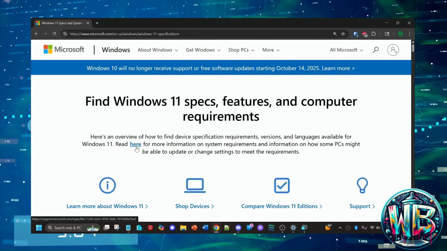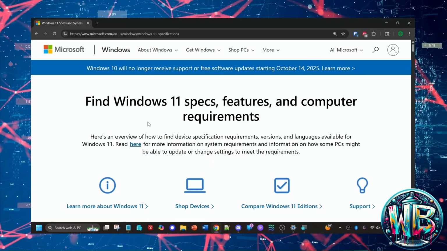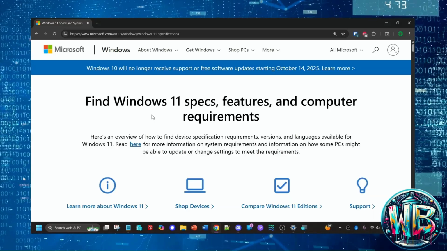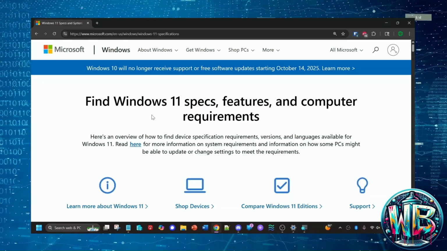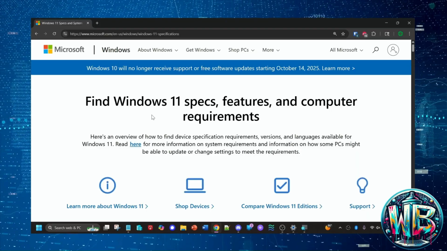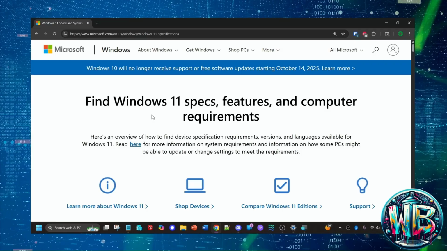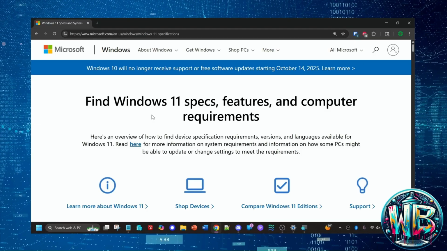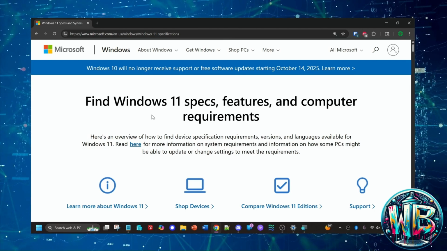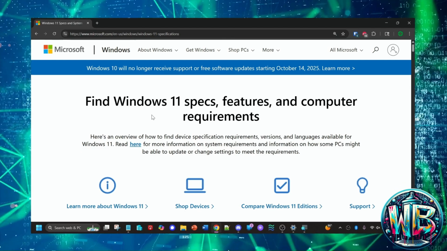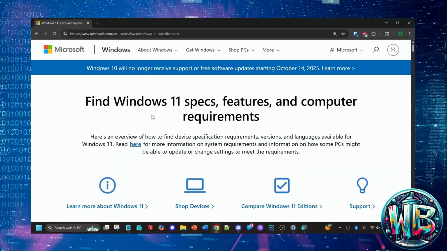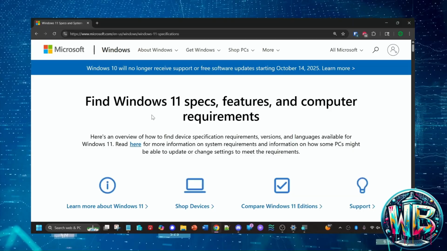Hello, everybody. In this demonstration, what I want to do is show you how you can identify the minimum requirements for Windows 11. Keep in mind this is going to be important in a deployment scenario, which is the main focus of this course, but it's also important if you happen to be taking any kind of certification exams, like, for instance, the MD-102 certification. That's the MS 365 Endpoint Administrator Associate certification, which does require you to understand, even though it's modern, a lot of modern deployment, understanding those basic requirements to deploy Windows 11.